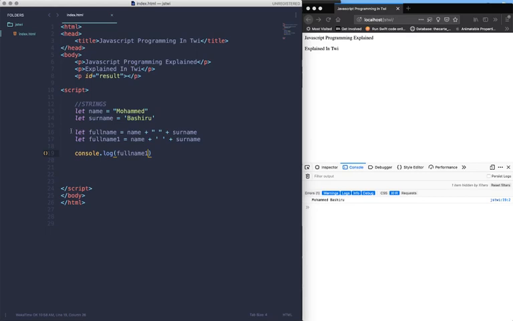If at this point you don't understand any of this, I suggest that you go back to the previous videos, because here I'm creating a variable with a name and assigning a value to it. If you're not familiar with this, please go back to the old videos and watch them. At this point, let's look at what's new in strings that we didn't cover.